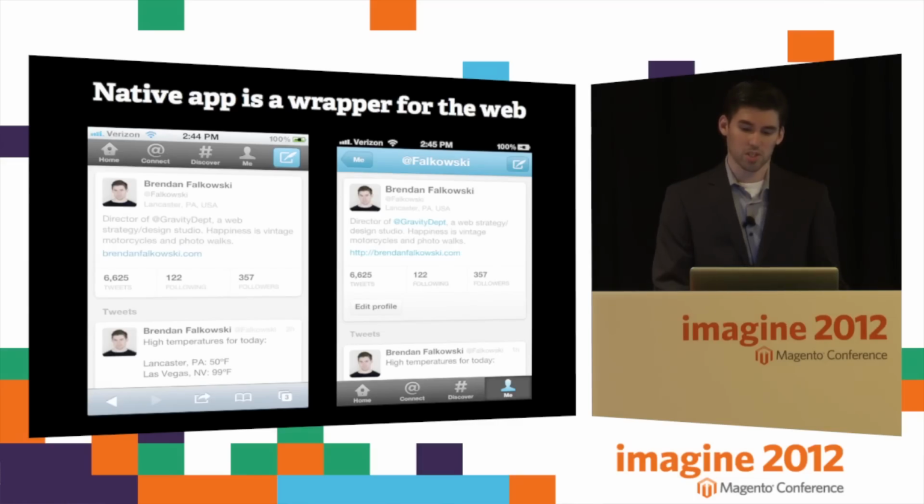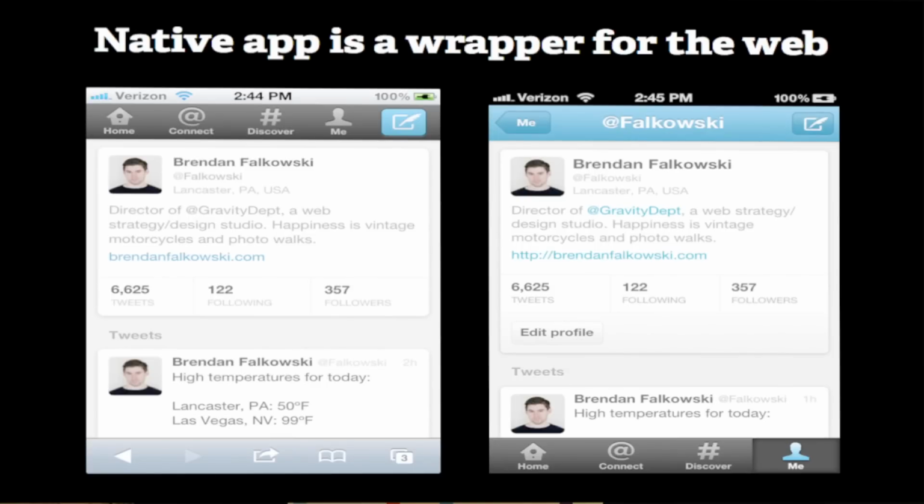Native apps can also simply be a wrapper for a mobile web app. Twitter does this really well. You can see on the left they have their mobile app, and on the right is a native app running their mobile app in a container. Again, you have the same familiar development. You avoid deploying custom code for multiple operating systems, and it's relatively inexpensive compared to multiple native apps. Downsides are you're still producing sites for single device sizes, and long-term this thinking is unsustainable.